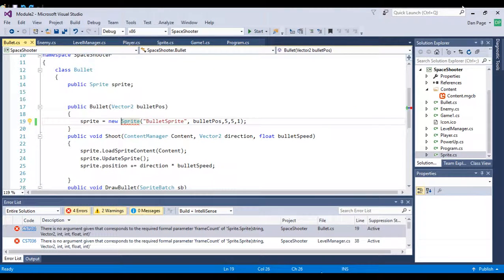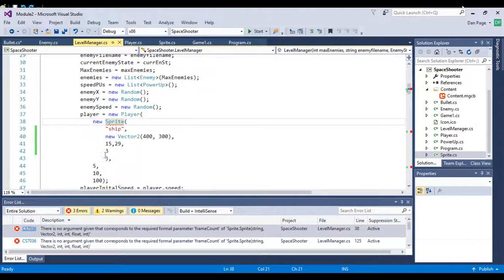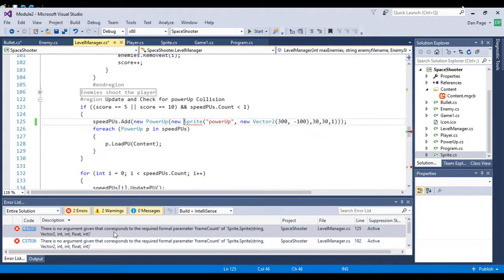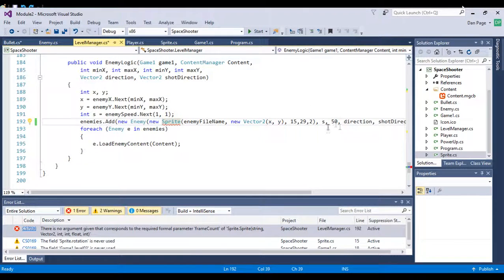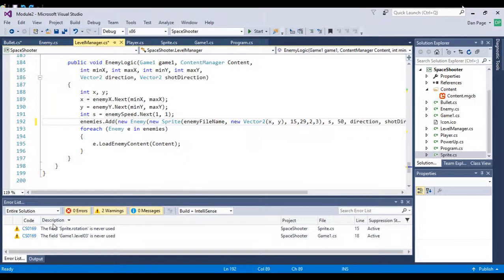Right, how many frames is in each one? The bullet will have 1 frame. I'm not going to have that change. The player has 3 frames. The power up will have 1 frame, and the enemy will have 3 frames.